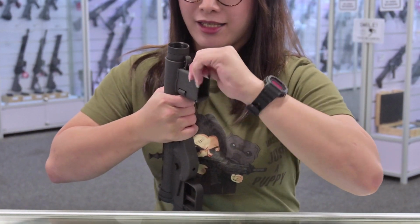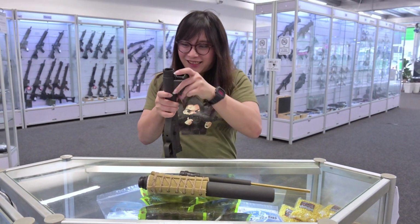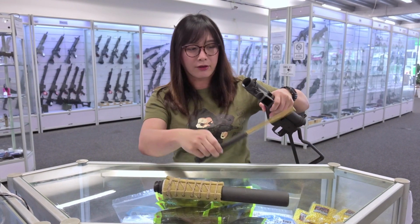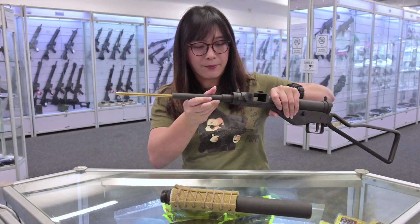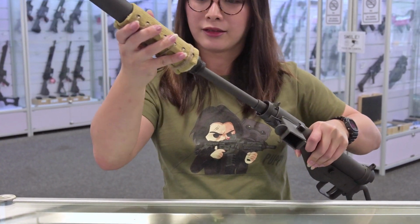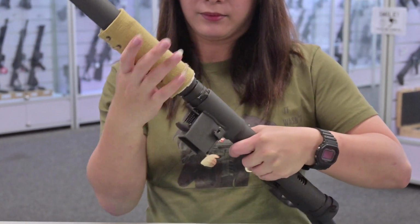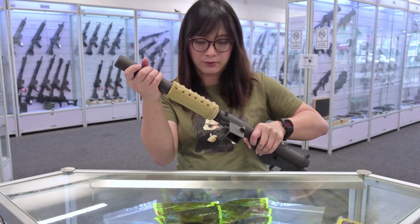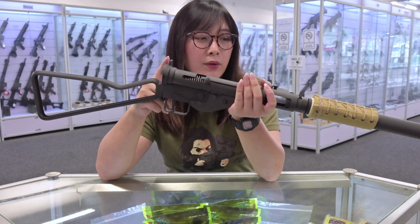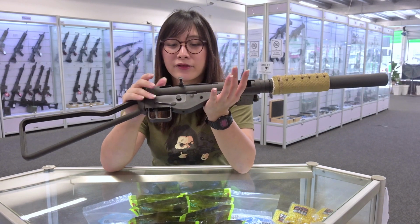So let's give that a try. It's pretty stiff. There we go. So now that it's locked up, you can actually fit that barrel in. Same position pretty much. And suppressor just goes on. Awesome. Now, the Sten MK2S is also full steel and actually has a parkerized steel finish, so it looks very, very nice.